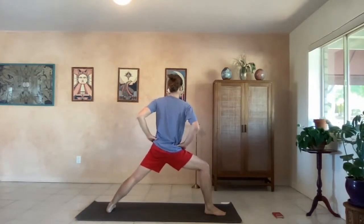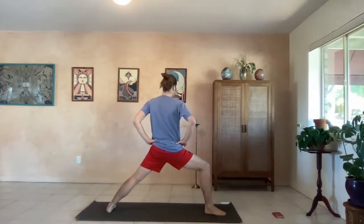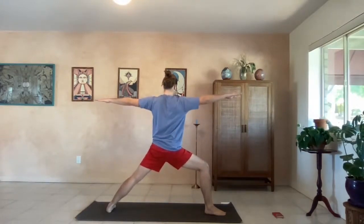There's a tendency here to let that right hip sit a little bit lower than that left one. You get that hiking in the backside. So you try and level off those hips. The torso then sits neutral as you open up across the left of the body.